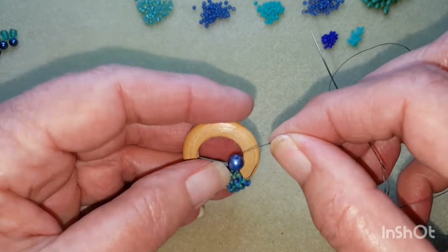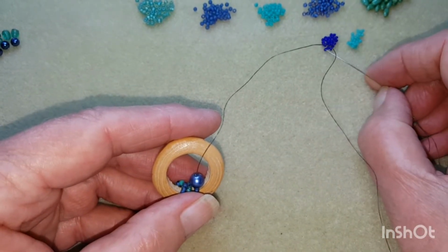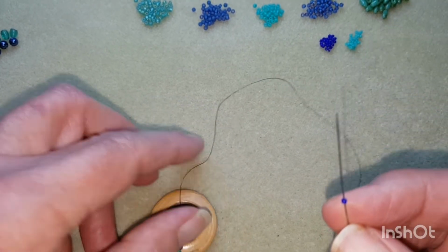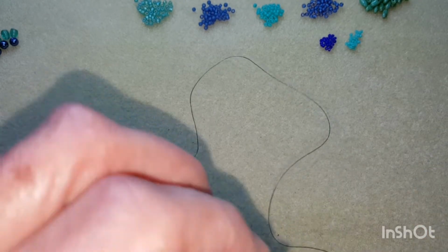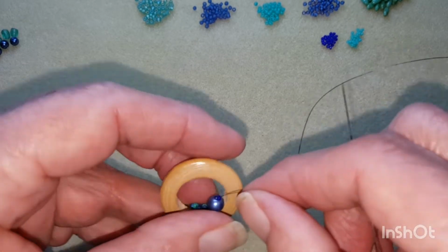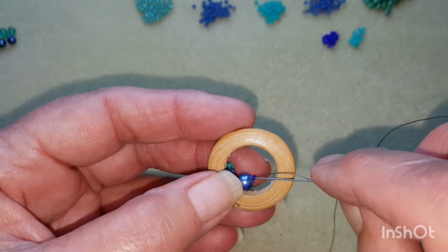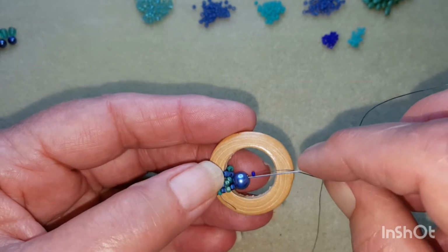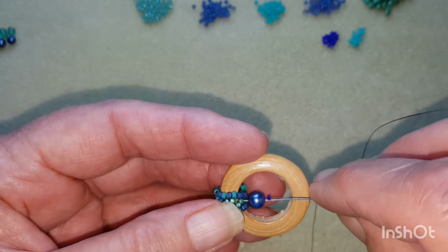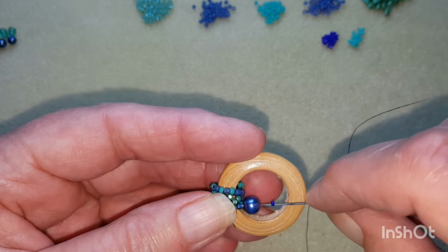So we've got the pearl on, picking up one of the blue, or whatever colour you're using. You don't have to use the same colours I'm using, obviously. Pick up a 15-0, bring it down to your pearl. Going to pass back through the pearl, not the 15-0, just the pearl. Find a bead to come out of, pretty close to where you want your pearl to sit.